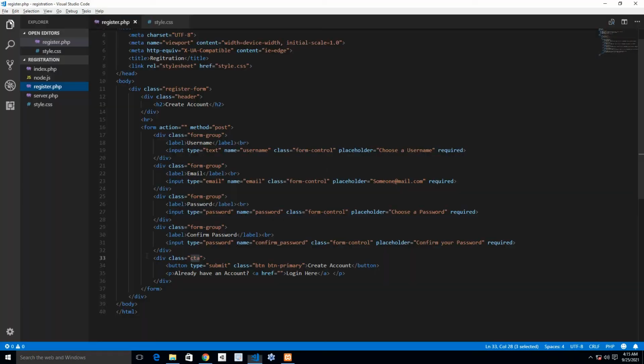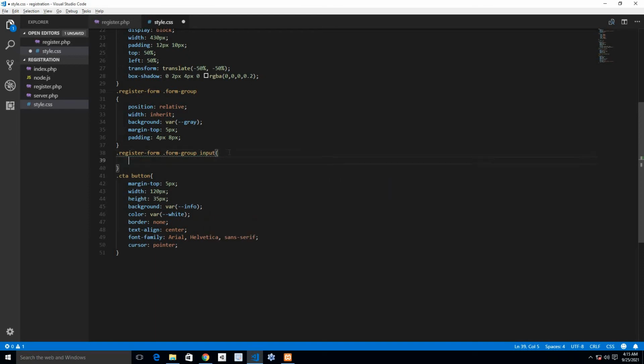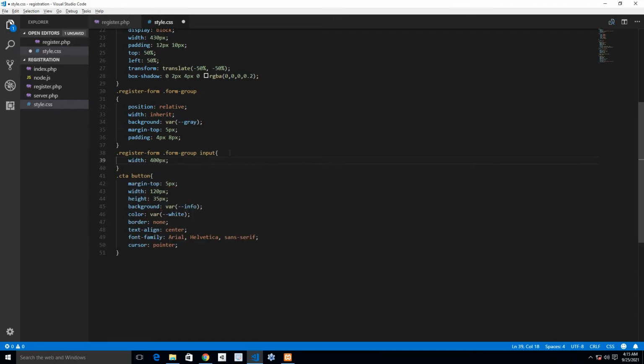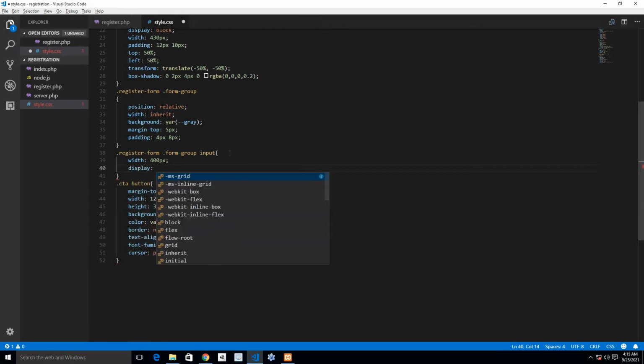So now we are going to uncomment the form group, and check for the input tags, all of them inside the form groups, and then we want to give them a width of, what was the width of this container? 430. I want to give them a width of 400, a display of flex.